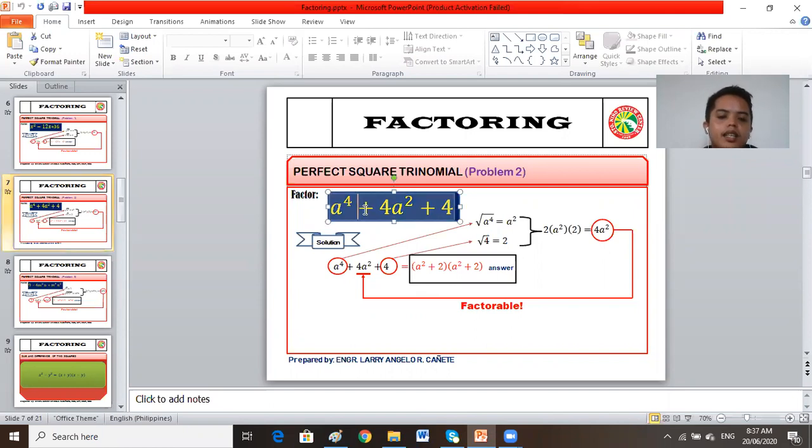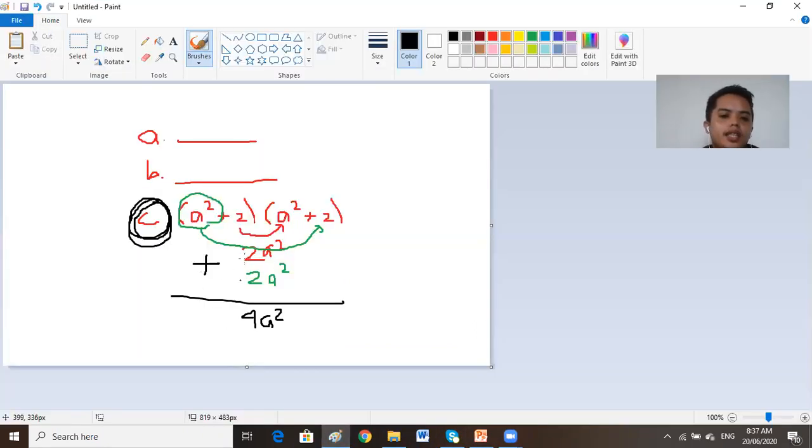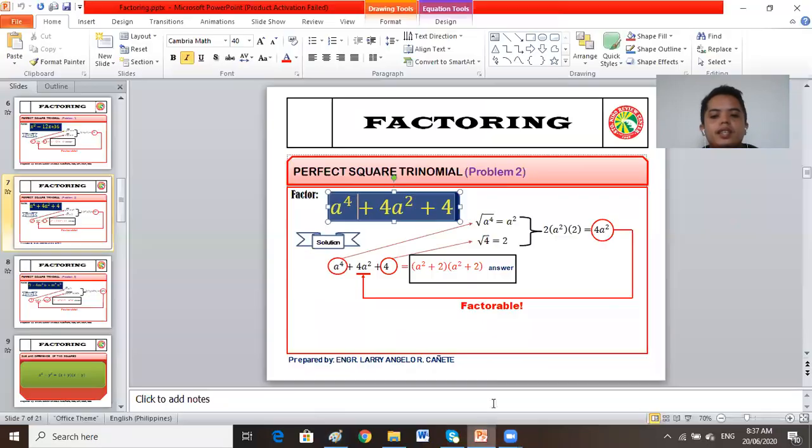Take note of the sign, ha? If this is positive, you verify that the result upon doing this is positive here. So that is to verify. So that is the correct one, and that is factorable. I mean, that is the correct answer. Okay, so it's much easier to do the reverse process if you do not know how to factor this one, just simply picking choices.